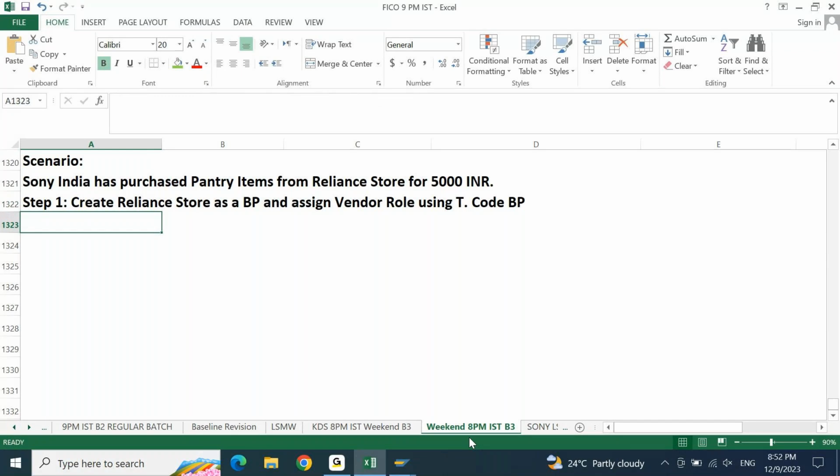Now, in order to create a vendor master in any project, just like that, nobody will create it. For vendor master creation, there will be a process, a procedure in every organization. Typically, whenever a new vendor is created, either a new vendor approval form is mandatory or the invoice copy from the vendor is mandatory. In short, one vendor supporting document is required along with the new vendor creation form.